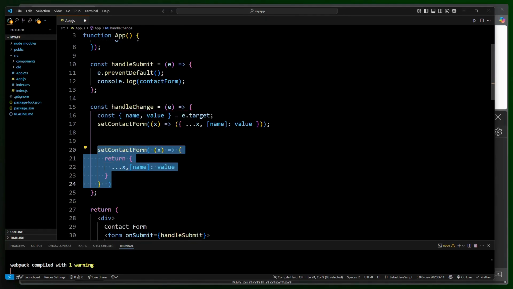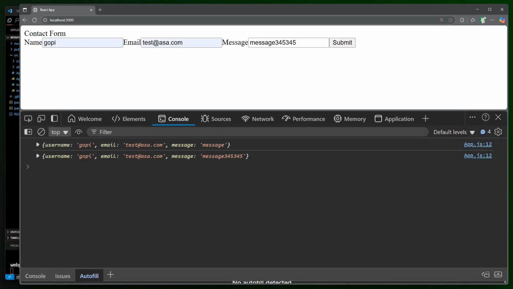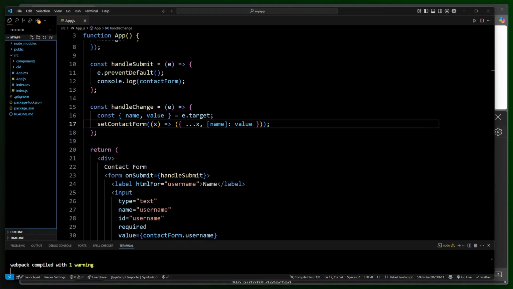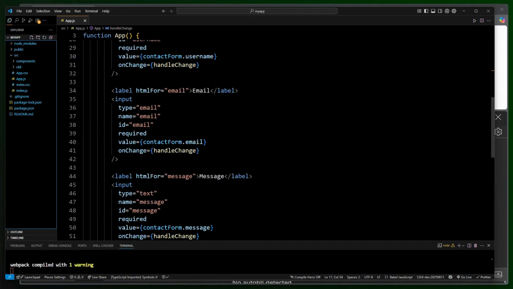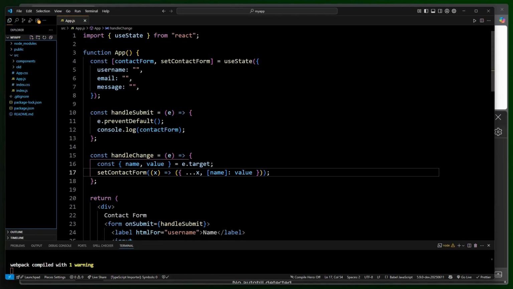Now we don't need this highlighted code because we have already done it here, right? Now we have done how to handle the form in React. Of course, whatever the type of form you have, the validation needs to be added. Here I made it with very simple validation with the help of the required attribute, but you can have other states, like one for error state, another for form state.